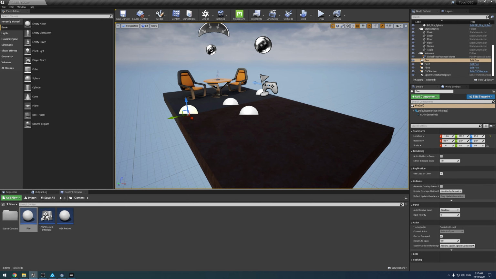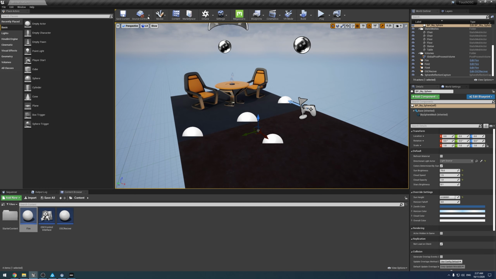Alright, so that is our interface communication method, which is, again, really good for lots of repeated things. If you wanted to hook a button up so all the alarms in a level go off at once, this is your best way of doing it. Stuff like that. Next, we're going to do direct communication.